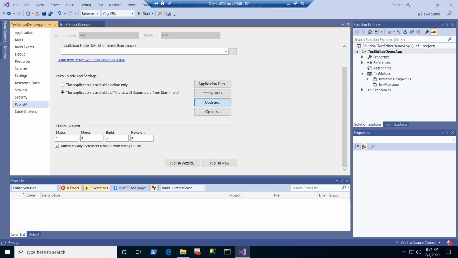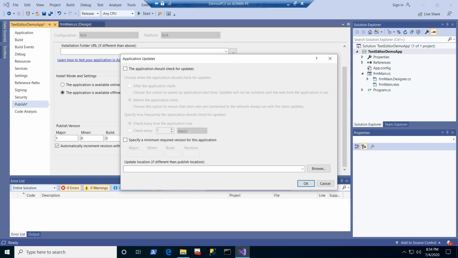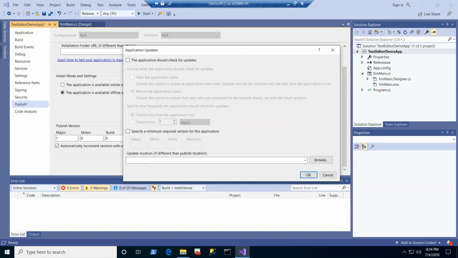The next dialog is very important, and is the updates dialog. Here's where you specify whether the application should check for updates. Of course, we want to do that because we want our application to be self-updating, because this is after all one of the benefits of using a ClickOnce component in Visual Studio for deploying your applications. And here you have two options.